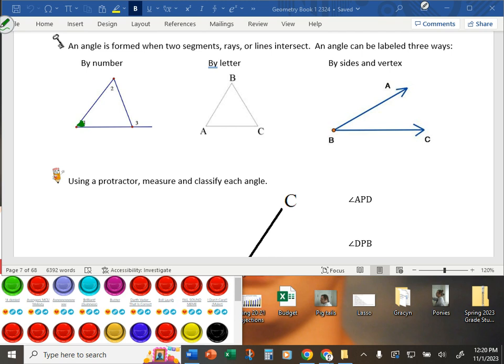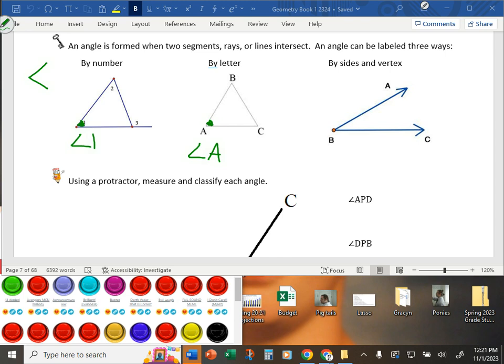You can also label an angle by letter. Okay? In the triangle here, angle A would refer to this angle right down here, right? Angle B up top there, angle C over on the right. And how you'd write angle A would be a little angle symbol, kind of like a less than sign, but a less than sign goes diagonal, diagonal. Angle symbol goes diagonal, horizontal. Angle A. Over here, we can label angle 1 as being angle 1.